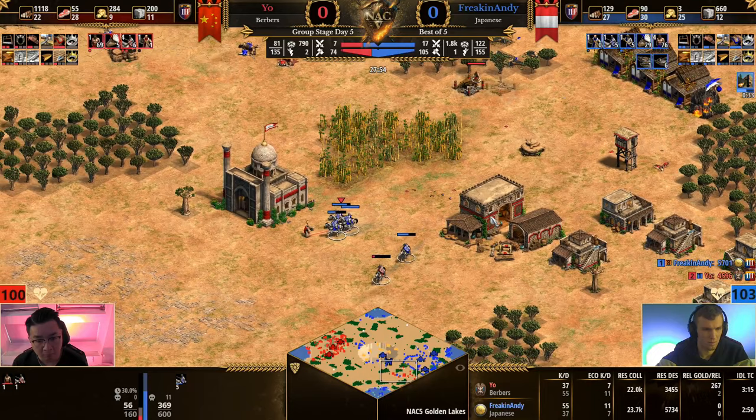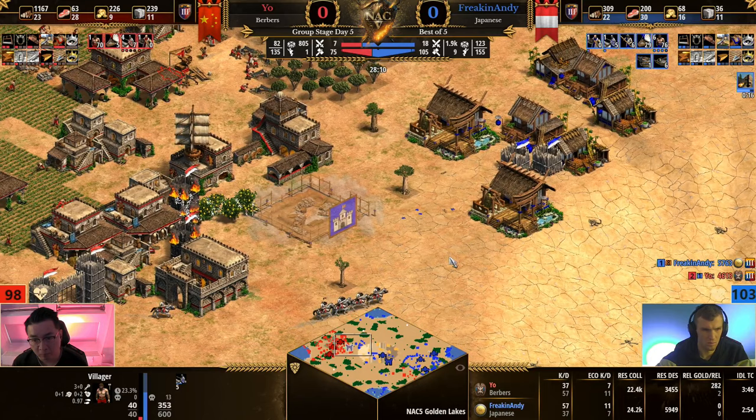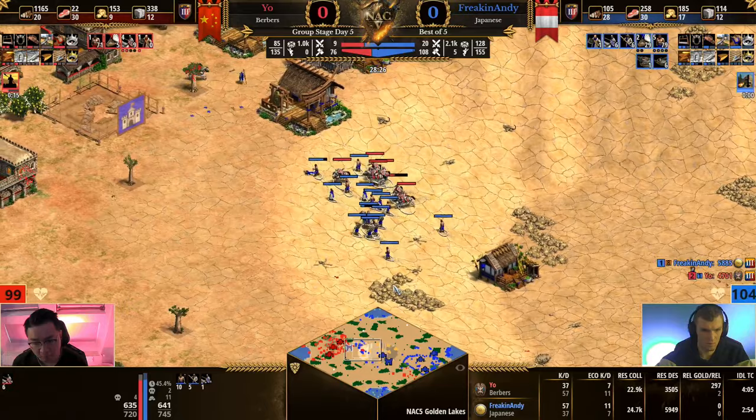Keep it safe. The monk goes down, and the distraction forward has not really accomplished what Yo wanted it to. He did manage to snipe the monks, but still, Andy is ahead in villagers, Andy is ahead in fishing ships, and now Andy is feeling perfectly fine, and he's going forward with a castle. Still no pikeman upgrade. It's only spearmen for him, but the monks are coming out. Can he get the conversions that he needs?